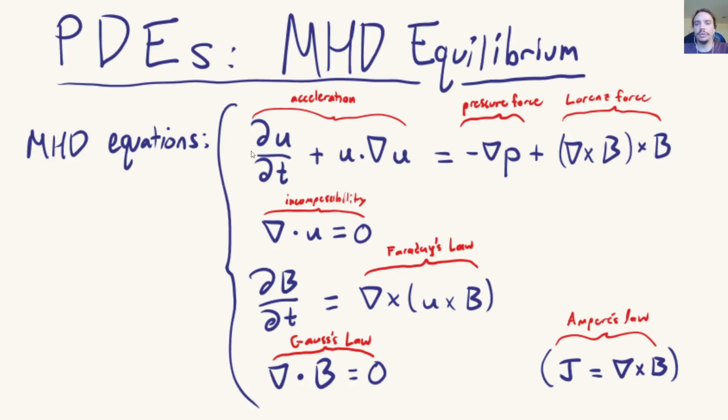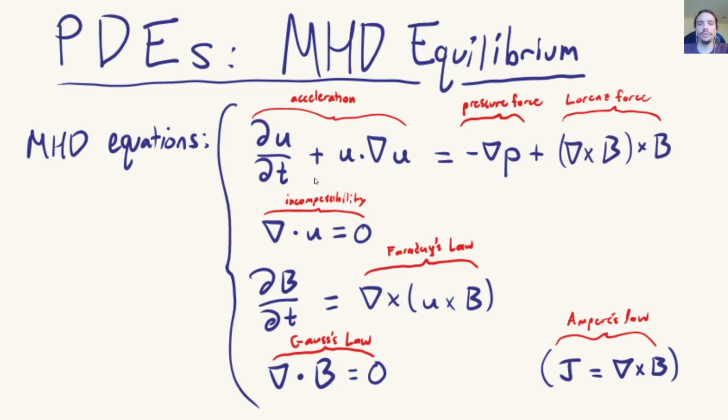So the MHD equations, without taking the equilibrium right away, are going to be given by four equations here. Before we had more, but I've simplified them out a little bit. The first two equations are from the Navier-Stokes equations. These tell you how a fluid flows. And the third and fourth equations are from Maxwell's equations. They tell you how, when you have charged particles moving, the magnetic field gets produced.